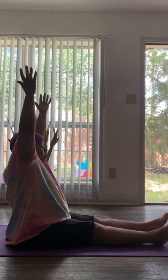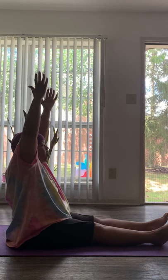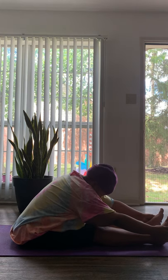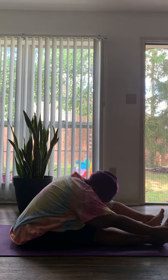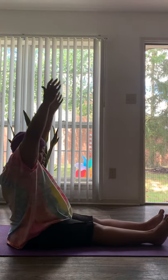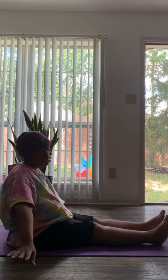So on the next inhalation, we're going to take our arms up, and on the exhale, fall down for a stretch, and gently release the head. On the inhale, we're going to come up. Release the arms to the side. Now we're going to do a wide-legged forward stretch.